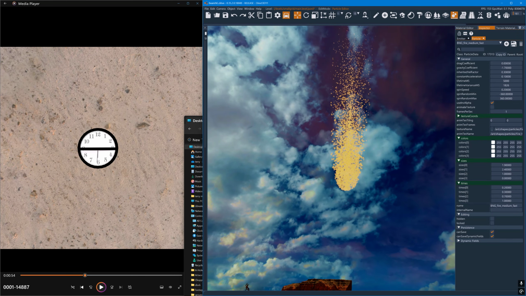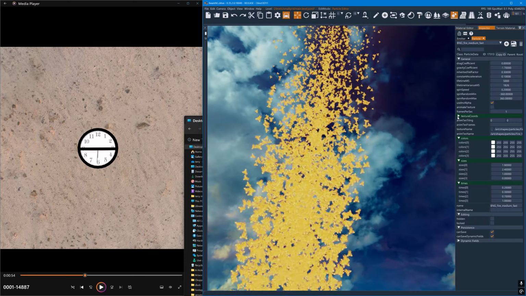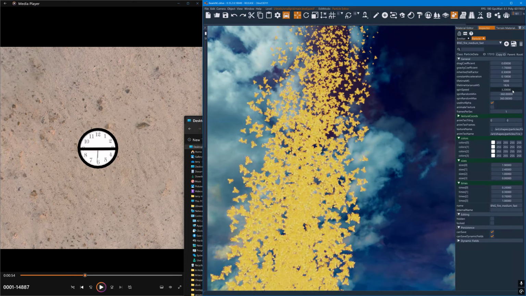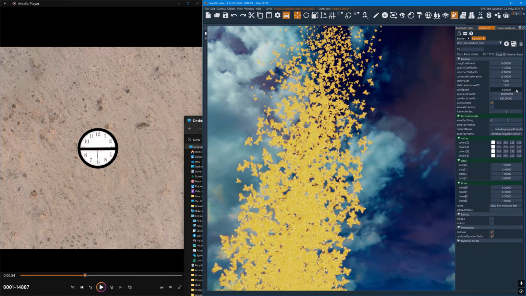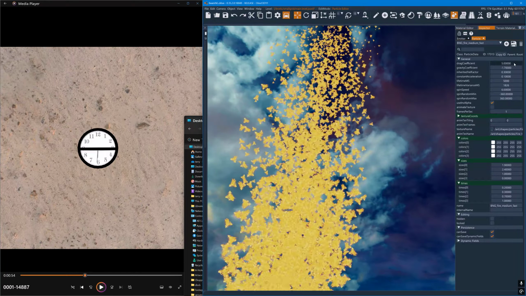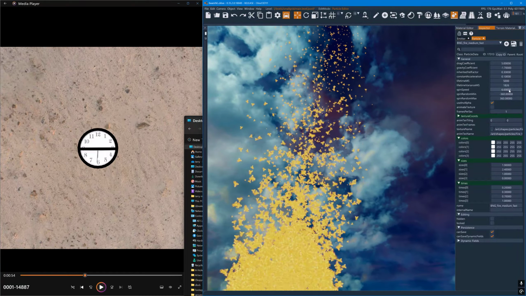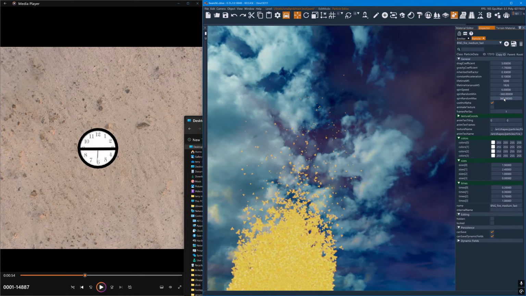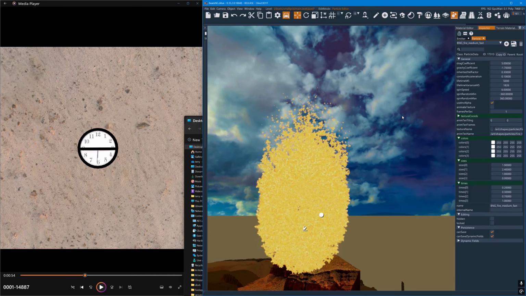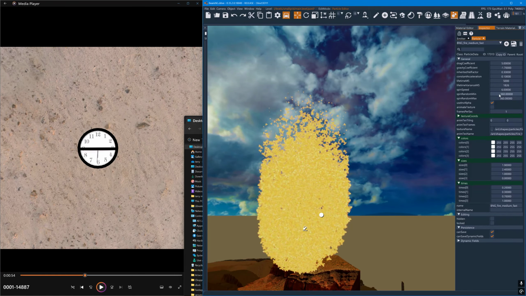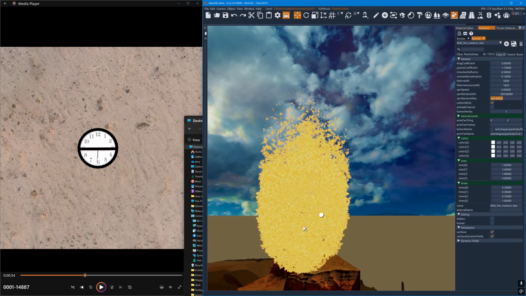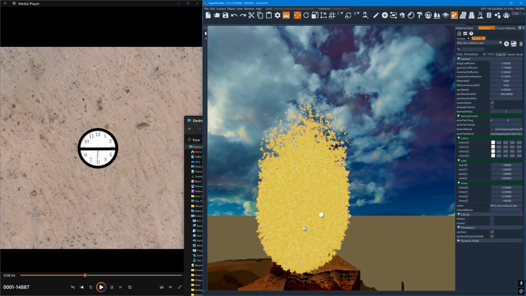Spin. You know what spin is? Spin is how much it spins. We turn the drag on, see a little better. You got a minus and you got a plus 360. If they're both the same, they're going to all spin the same direction.